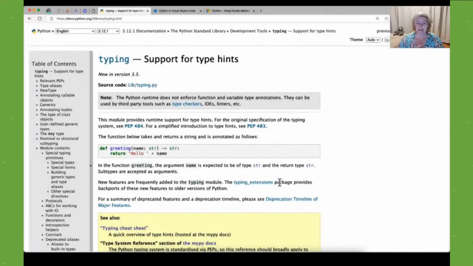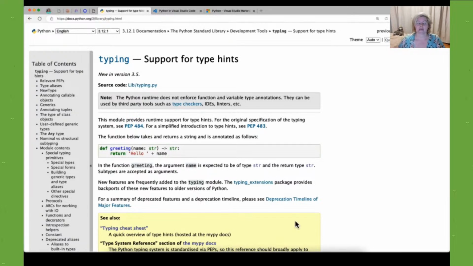Let's talk about typing support. So these days in modern Python, you can add type annotations to variables, parameters, and return values so you can see what sort of type it's supposed to be. And these are optional and they're not actually enforced at runtime at all, but they can be very, very helpful when you're actually developing because you can get feedback from type checking tools and from extensions to let you know if you're using something correctly. And fortunately, most Python packages these days do support type hints, and that includes Flask and many Flask extensions.